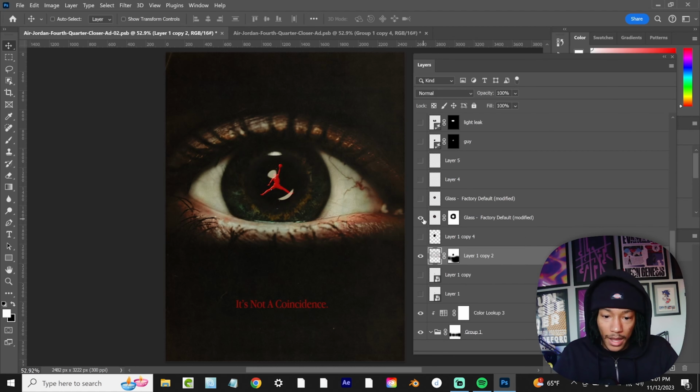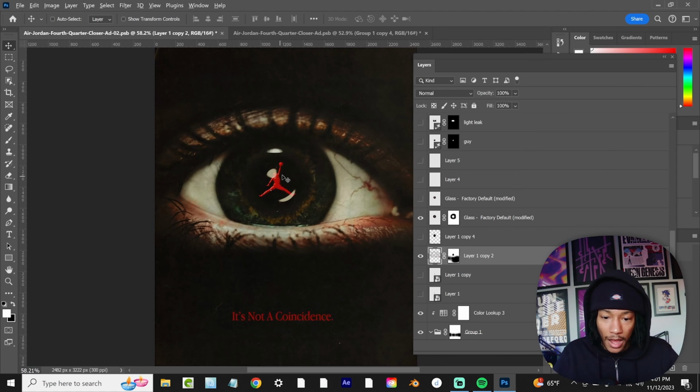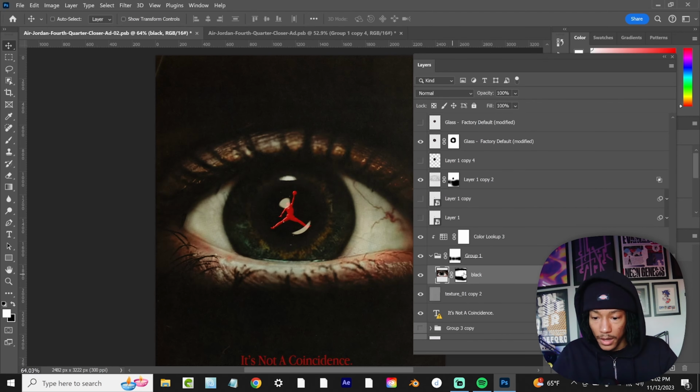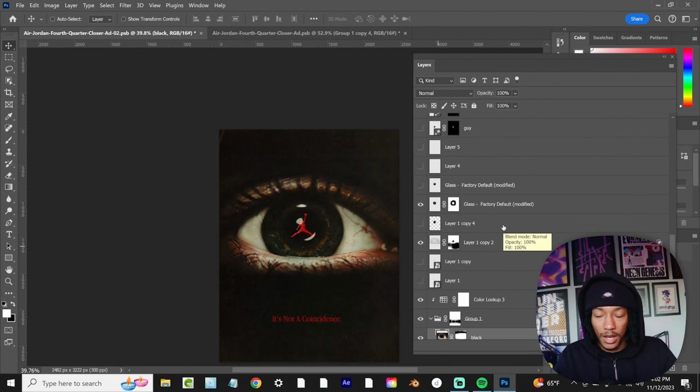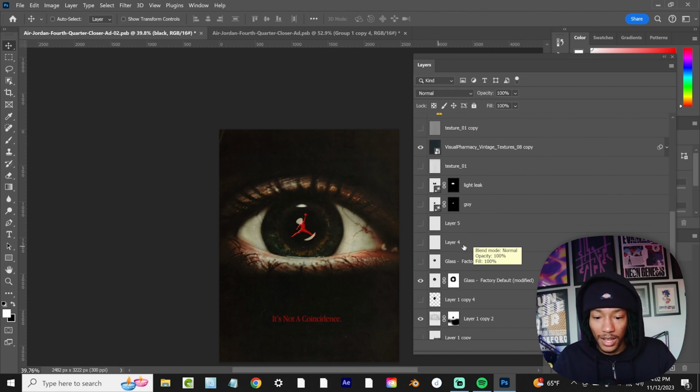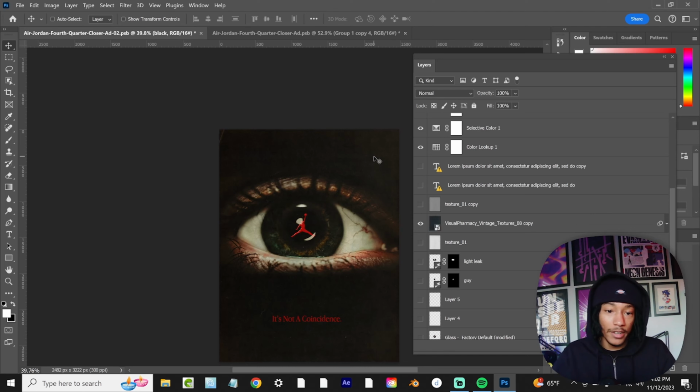The way that I got this Jumpman symbol to look like it's in an eyeball and get the highlights around it was using Eye Candy, which is a Photoshop plugin. That pretty much did the majority of the work here. This is just an eye that I found on Google. As you can see, really concept heavy, not too much work on the back end, really just a lot of textures. That's a wrap for covering the layers for this design.